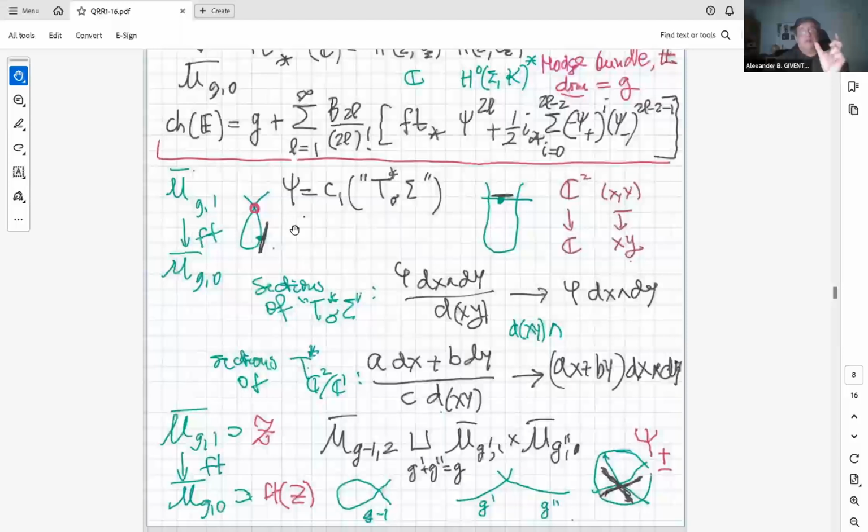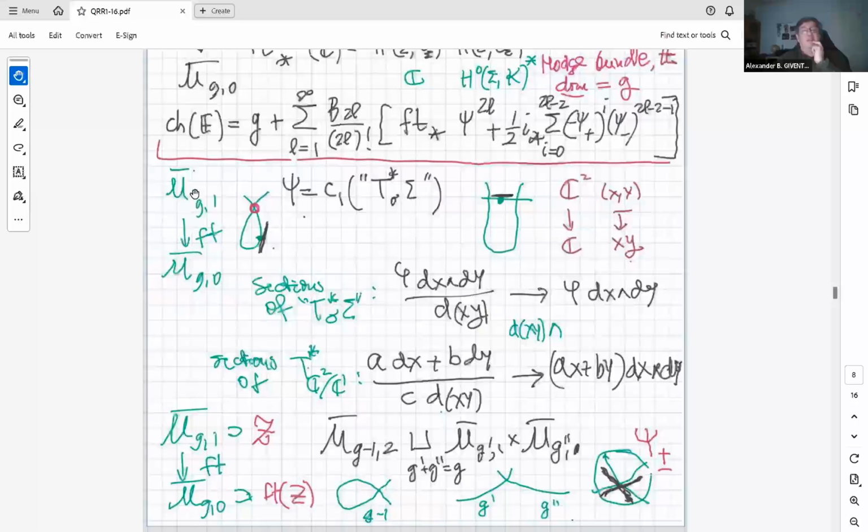Just C. But when you interchange the branches, then the sign changes, right? Because the residue on one branch is opposite to the residue on the other. Therefore, if you decide that your complex number, this residue, is related to this branch, and you interchange them, the sign will change. So therefore, this is actually the dualizing sheaf on the curve.